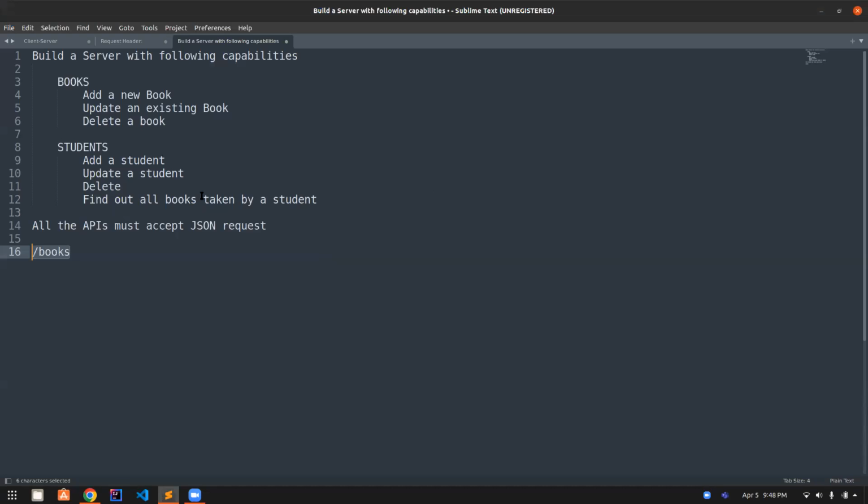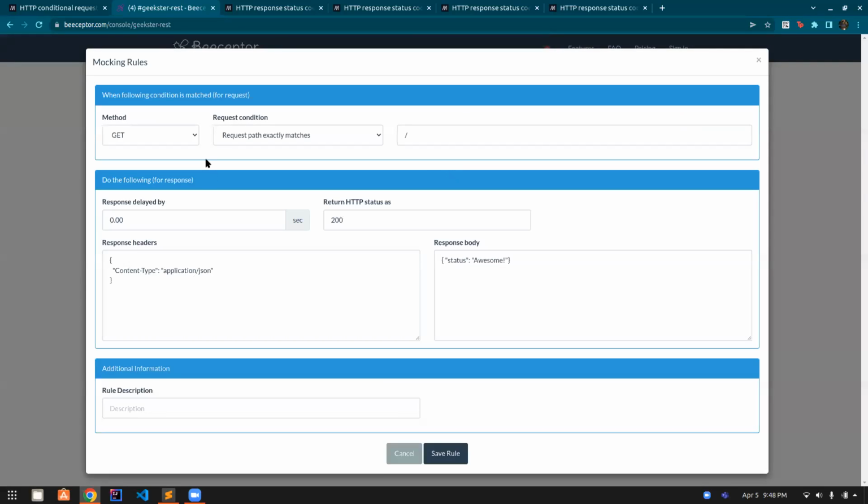What was the other thing? The other thing was to delete a book. So create a new rule. Do a DELETE request, request path starts with this. If your deletion is done, you would send a 200.